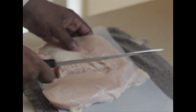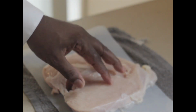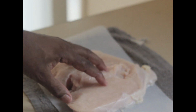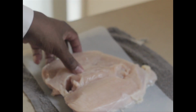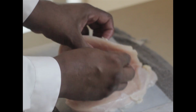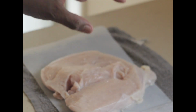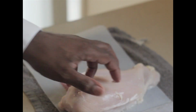See? That's called butterfly, because it's still pieced on. So now you got a lot of meat to work with, and it's thin. The meat is thin. It can cook all the way through. A lot of people have it butterfly. You might want to stuff it with something, but we're not going to do stuffed chicken today. I'm just going to show you how to cook some really good, juicy chicken breasts. So there you have your butterfly.